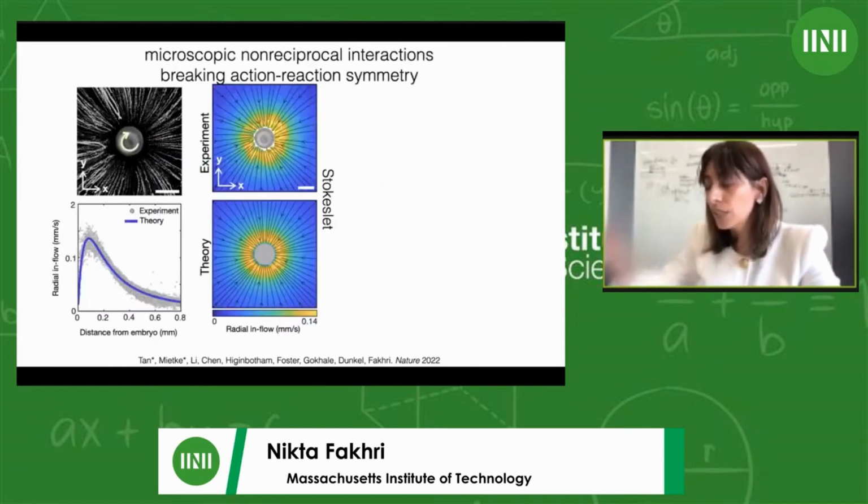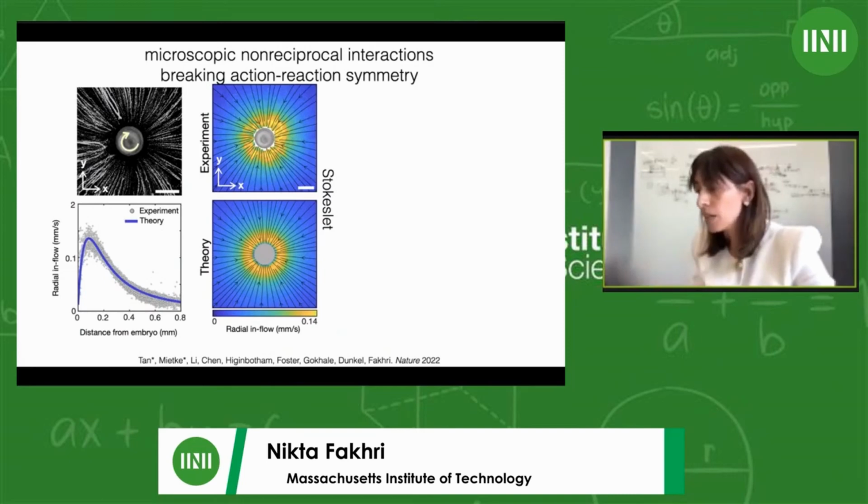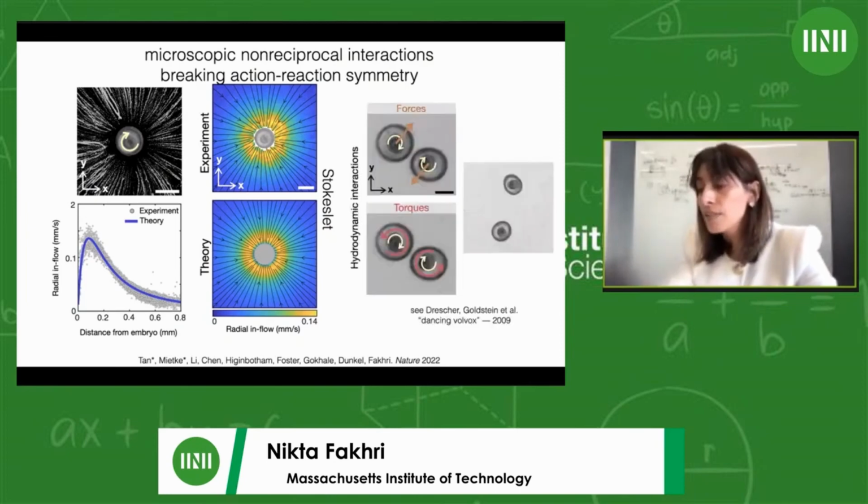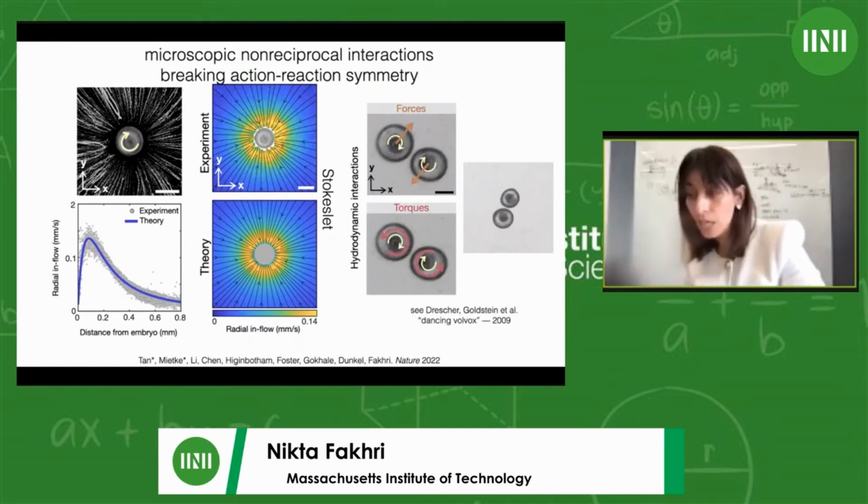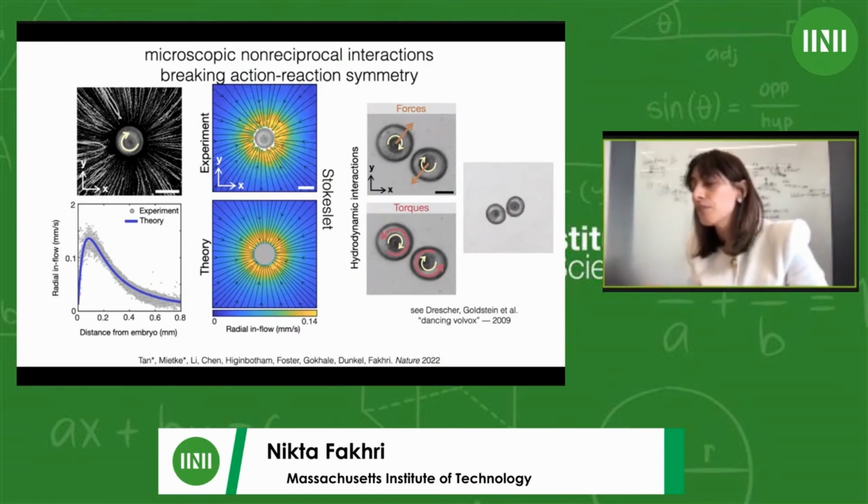Now, this radial inflow that's generated by these isolated embryos can be accurately captured by a Stokes slit singularity. This was shown by Alex Mitke, who's one of the locals there. And this is the fit both in our experiment and the theory. Now, this self-generated Stokes slit flow does two things. One is that it stabilizes the upright AP axis orientation of the embryo, but in addition, it induces an effective long-range hydrodynamic attraction between the embryos, which facilitates the assembly of long-lived clusters at the water-air interface.